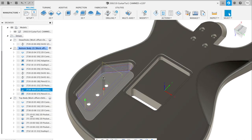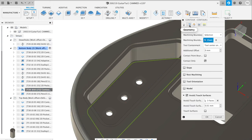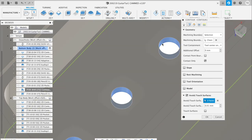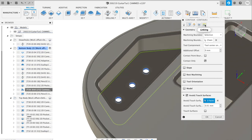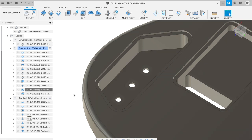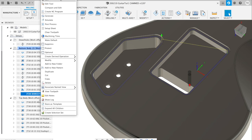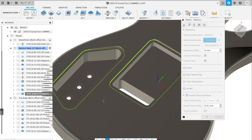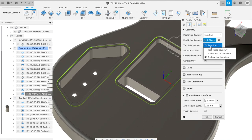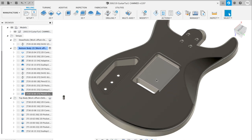For the electronics pocket I use a contour strategy to shape the corners and remove material the 22mm tool couldn't reach. I selected the chain and indicated what to avoid — in this case the insides of the pot holes. The tool ramps down at 3 degrees, going down in circles around the pocket edge while eating away excess material and cleaning up corners. Then I use a pencil strategy to clean up all the edges where the covers sit, selecting the chain and indicating what to avoid for a clean finish. And with that, the bottom side is done.